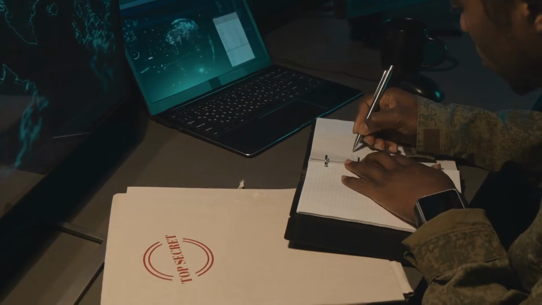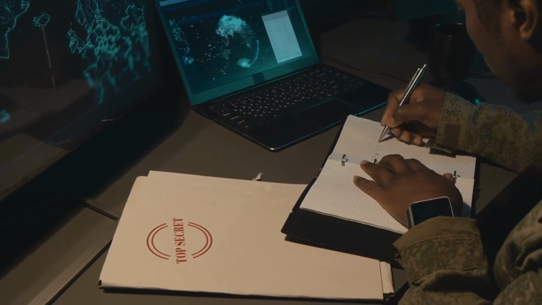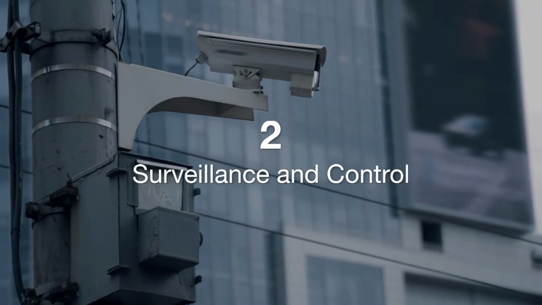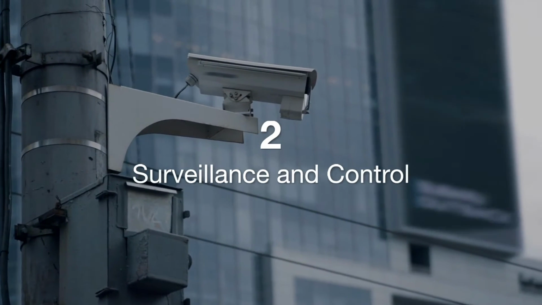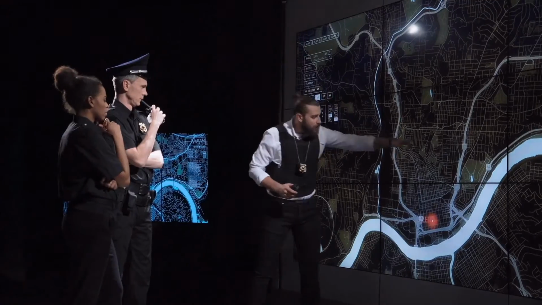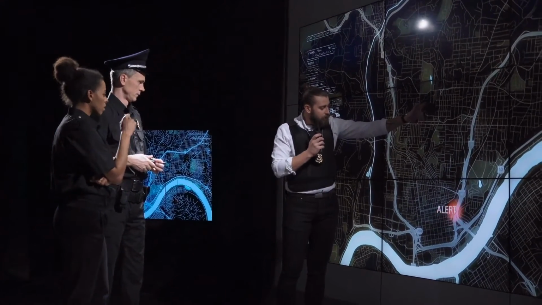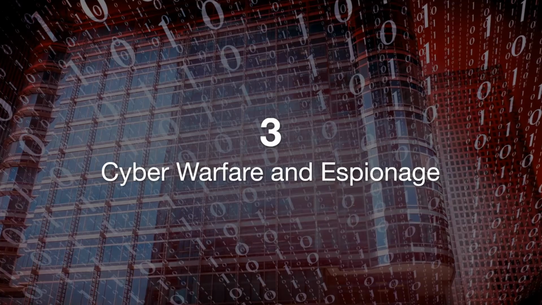Its potential to solve complex problems, break encryption codes, and simulate sophisticated systems could make it an invaluable asset. 2. Surveillance and control. One of the first applications governments might explore is using your quantum computer for surveillance and control purposes. With its unparalleled processing speed and capability, they could monitor communications, decrypt sensitive data, and track individuals with unprecedented precision.